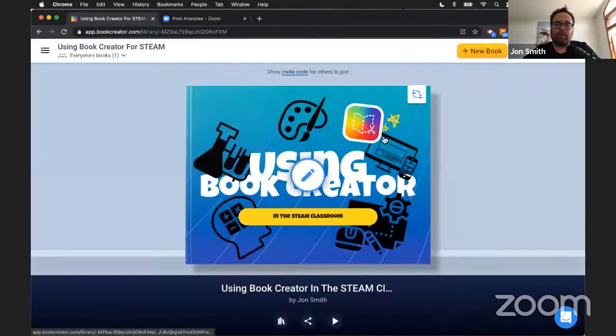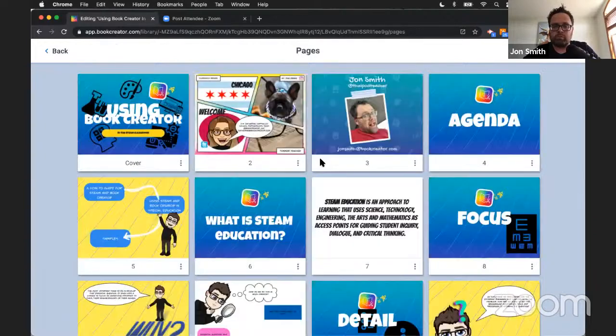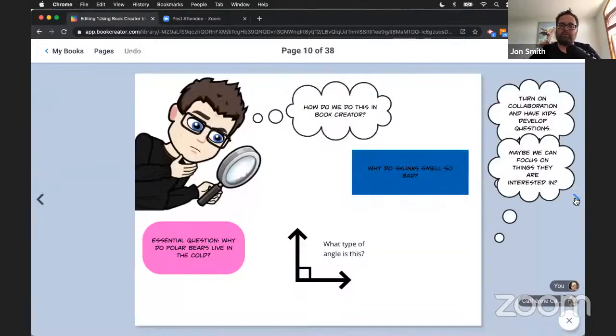So that would be a really good opportunity to do a small group of students to work on a single book together, or multiple students. It's totally up to you. But I love the collaboration piece for that. All right. And so then Catherine put in another one there, nice angle there. So Catherine did use our Noun Project feature. So it's super, super cool to add some really nice icons to a page.